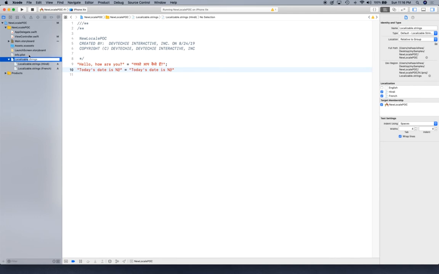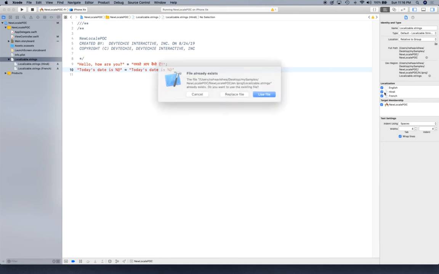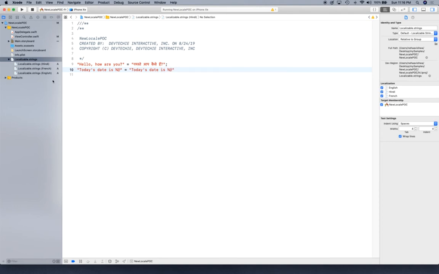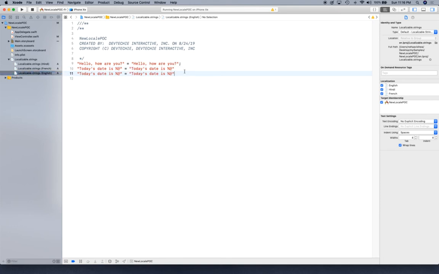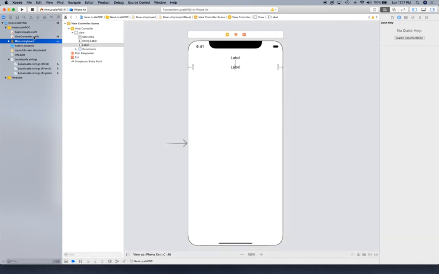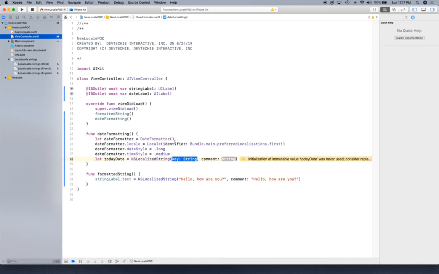So it does not have the English version. English version is gone. So I don't know what Xcode is doing, but it's actually messing this thing. So okay, let's leave it like that. We're only going to select these three. We're not going to select the base one. That might be the Xcode thing actually, so you might see a different behavior. Maybe there's some issue in my Xcode version. Anyways, we're going to use that key.